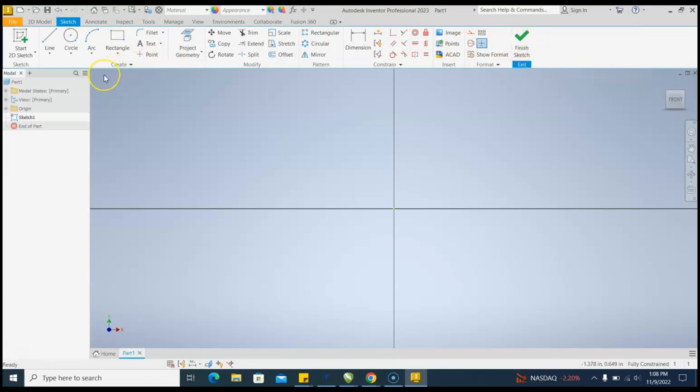We're just going to draw a simple cube today. Nothing fancy about it, just a plain simple cube. And then we're going to show you a couple different ways we can draw it. And then I'm going to show you two ways that we can put a hole in the middle of the cube, because that's all we're going to be doing. Our cube we're going to draw today, we're just going to draw a 2.5 by 2.5.